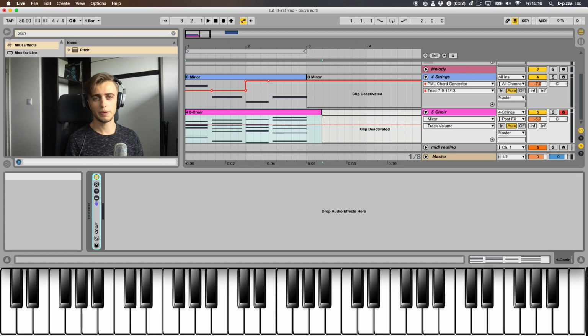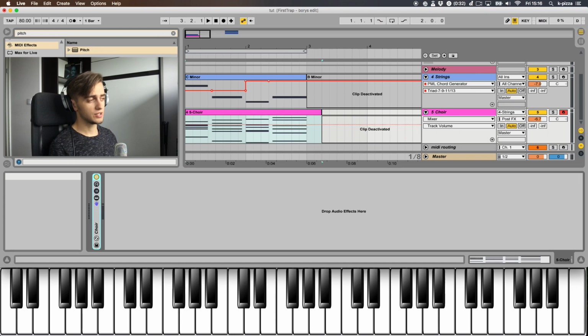That is pretty much all about this rack. It's not a substitute for great music theory knowledge, so it's probably not gonna make a Mozart out of you, but if you can't play the piano or you're a beginner, it could help you with understanding how everything works, and it could help you to create more interesting chord progressions. And it could be fun for jamming, just to mess around on the piano and come up with something. And you don't have to think about all the inversions and extensions and all that stuff.